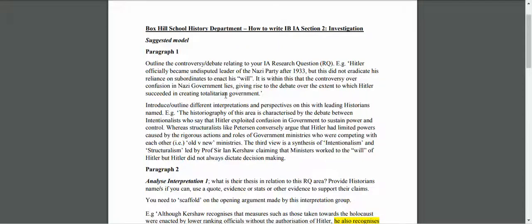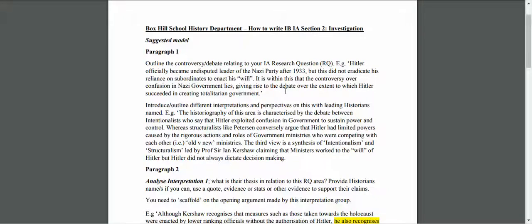And that in many ways Hitler was a very lazy leader who spent a lot of time chilling out while his ministers did the hard work. So clearly, coming back to this, there is a controversy, I think you'd agree, over this kind of question area, and it's really important that all of your research questions have controversy. Otherwise, they're really a non-starter, and I'm going to have to send you back to the drawing board if I come across a question that just doesn't have this controversy in it.